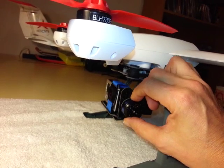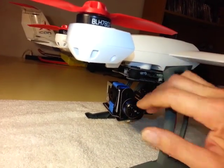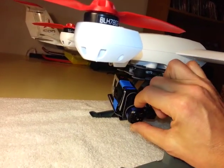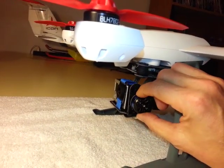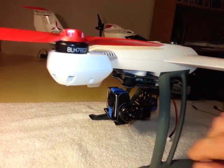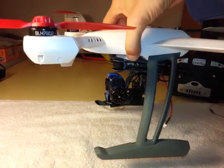It's pretty standard technology, but it keeps the image locked, keeps the camera locked, so no matter how the craft tilts, the horizon is maintained level, and any changes in pitch, the camera compensates for that as well. So what you end up with is a rock solid image that's always oriented on the horizon.